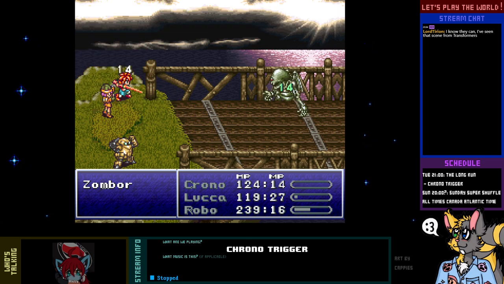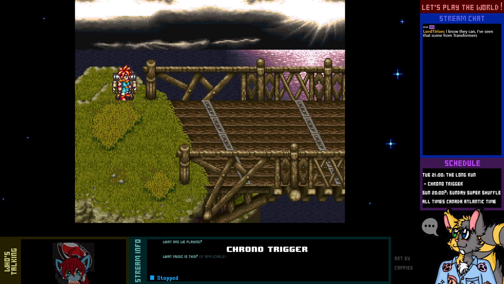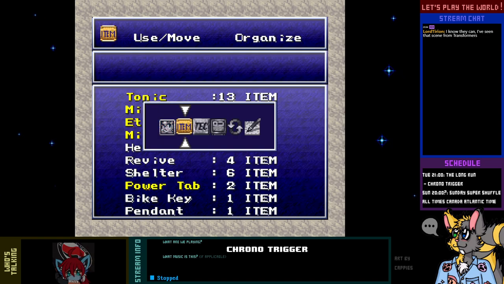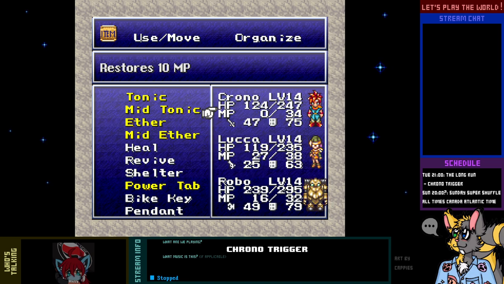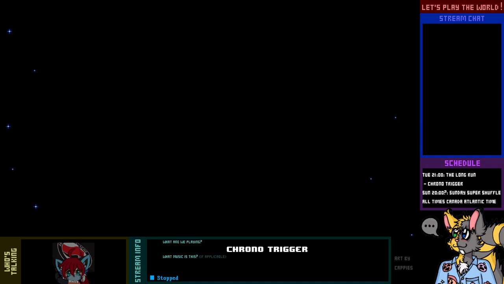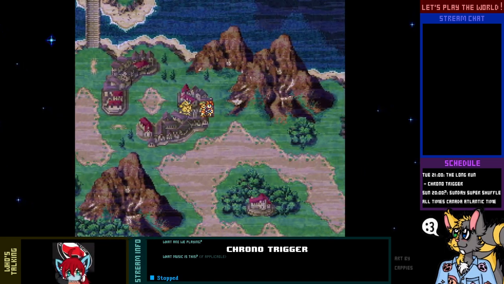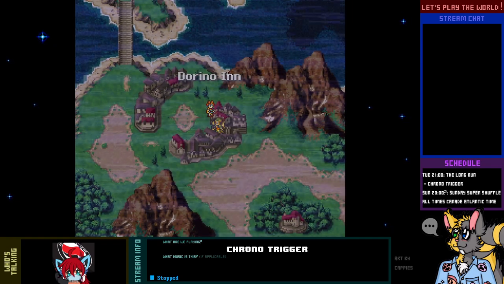MP Buster steals MP. Oh, that sucks. What? Okay, steals my MP and then dies. Cool. Foreshadowing is a literary device. No, they can't have seen that scene from Transformers. Wait, no, they... No, they can do what now? What? Huh? What?